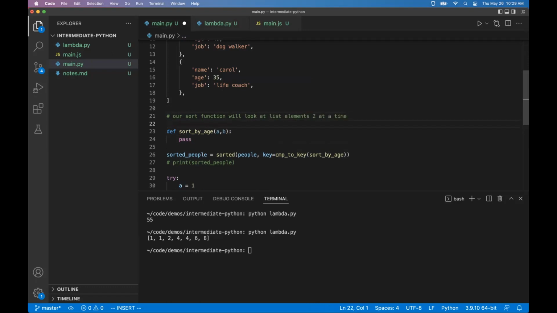Now, our job in this function is to return a number that indicates how the items should be sorted relative to each other.